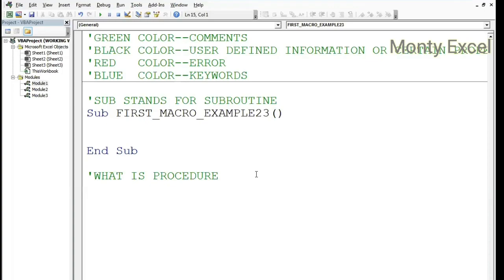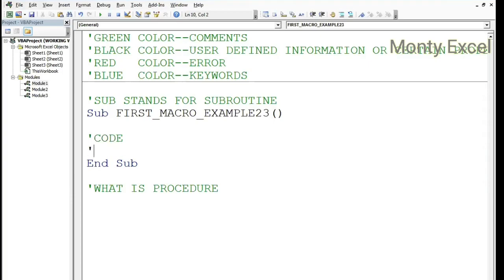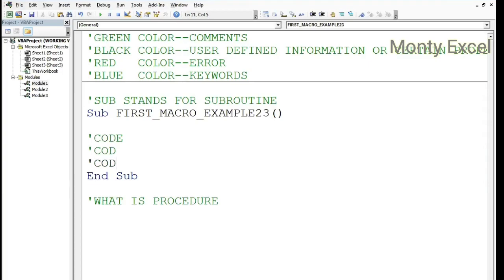Now let's talk about what a procedure is. Whenever you're using the Excel Visual Basic Editor, the editor you're seeing on the screen right now, a procedure is a block of statements that is enclosed in a particular statement. Like we have seen, we start with Sub and End Sub, and between these, whatever block of code you write is called a procedure. This is one code, this is one code, a series of block of statements you're writing is called a procedure.